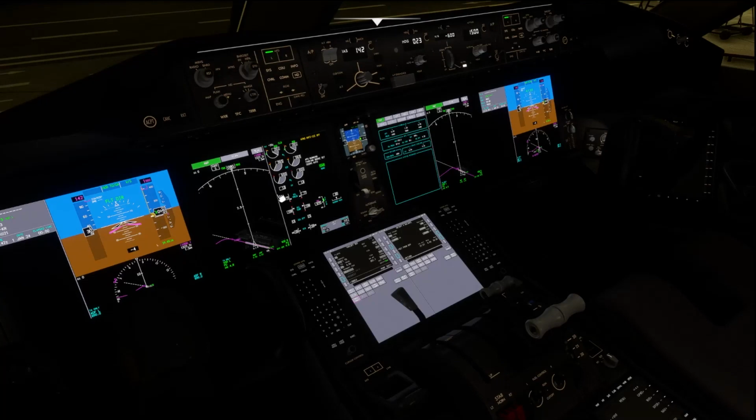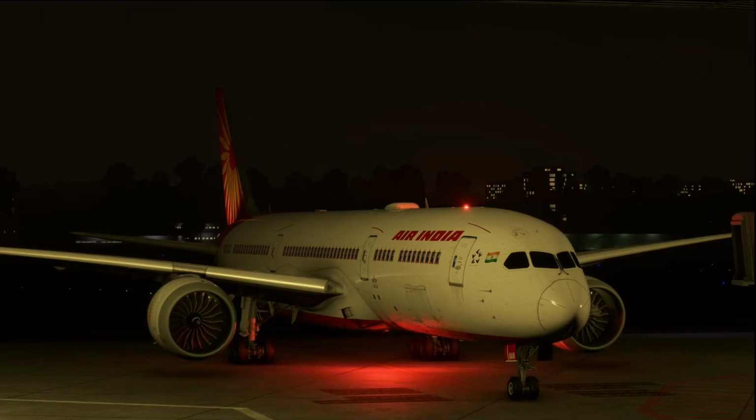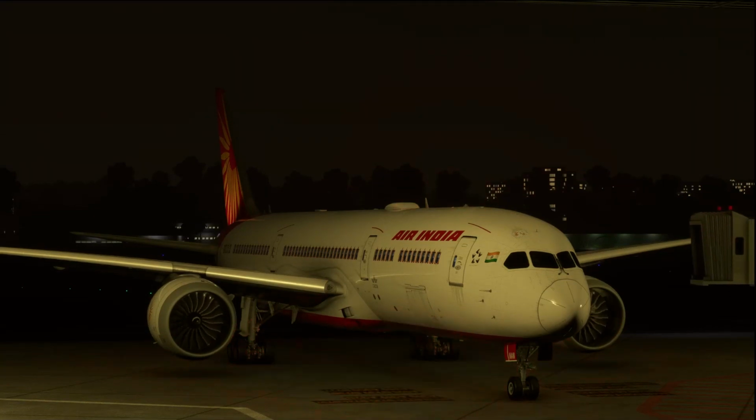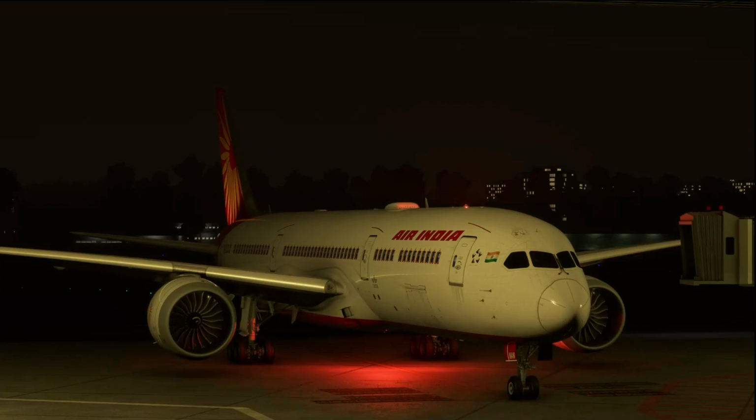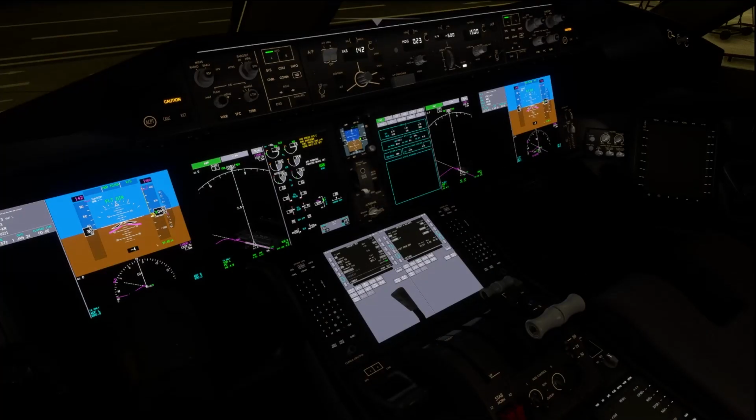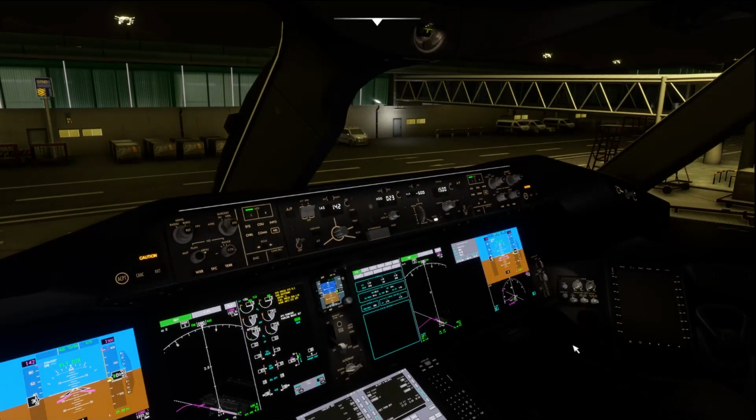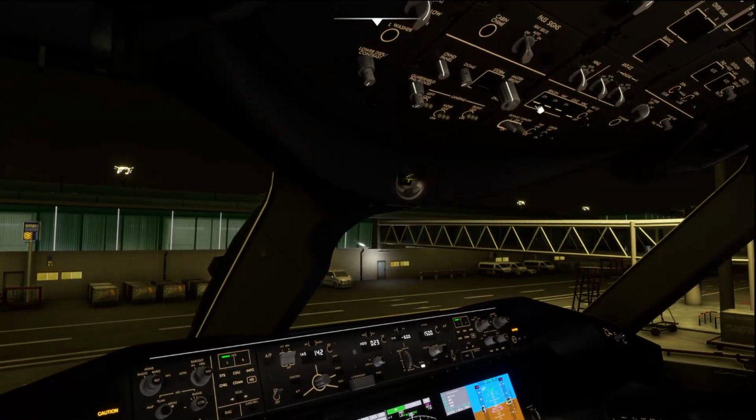021, could you please connect the jetway to the aircraft? Alright, once we have the APU running message verified, we can shut down the engines. 021, the jetway is going to be connected. There we go. As the engines come off, the jetway is coming in. Also, let's just turn off the beacon lights. Can't forget about that.